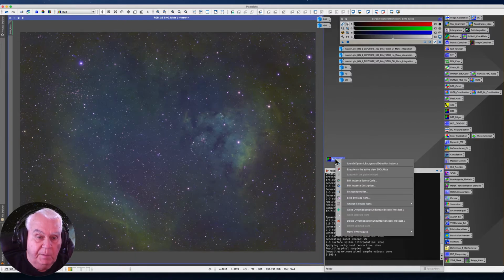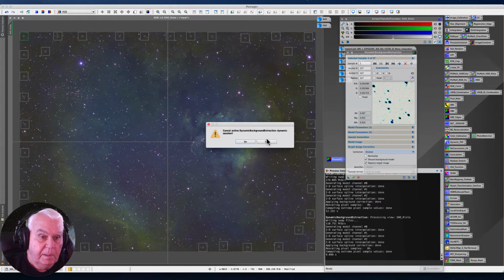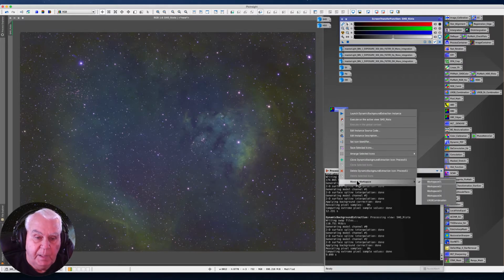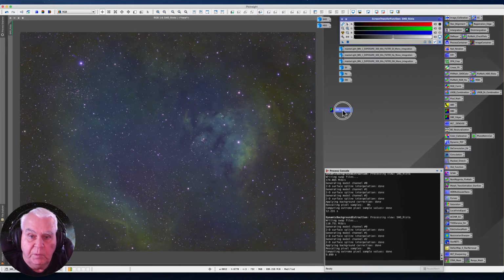So because I'm going to save this process, I'm going to save this project, I'm going to keep this process because I may come back and do this again, and I'm going to change the name to DBE_NGC 7822, and I'm going to move this over by the process that I call dynamic background edges.